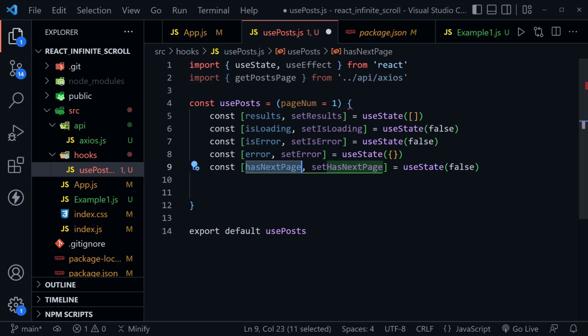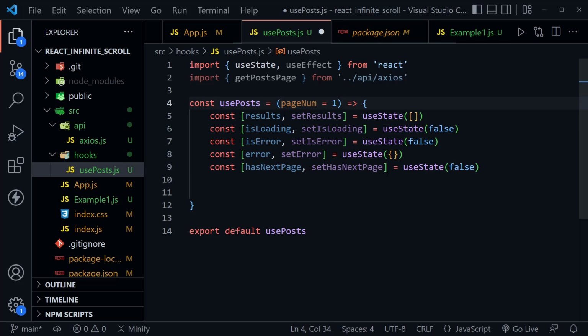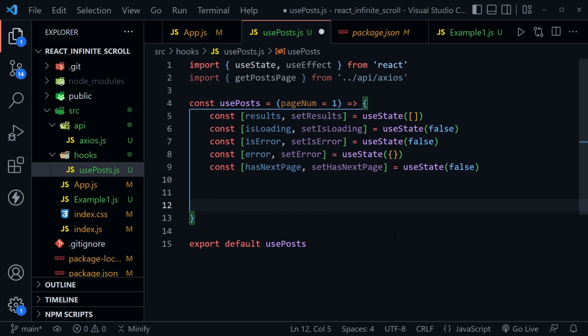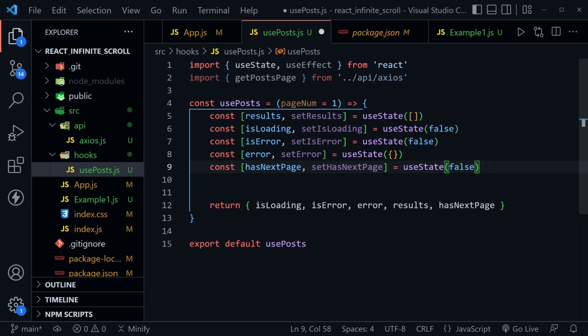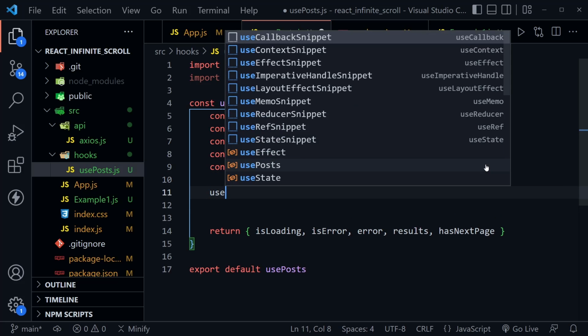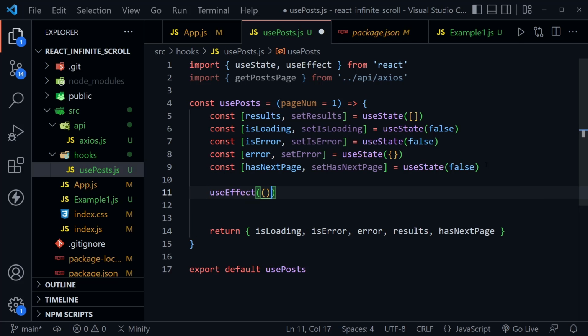And I'm just noticing my function doesn't quite look correct because I left the arrow out at the top. Now that looks much better as far as the colors here in VS Code are telling me the code is. And now with these pieces of state, that's exactly what we're going to return from this hook. So I'll just give an extra space and put the return statement here. So we have the isLoading, isError, possibly an error object, the results, and the hasNextPage Boolean. I'll remove that extra little curly brace there, and what we're left with is constructing our useEffect here that will handle everything we need to do inside this hook.